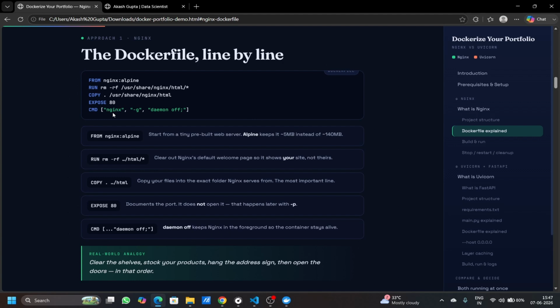But when we turn off the daemon, the image that we hosted runs in the foreground. So the container keeps on running because it sees that something is there. It is just trying to run the web server in the foreground so that it can keep on running unless someone hard stops the container.